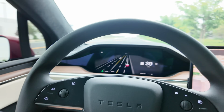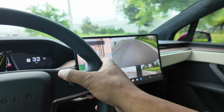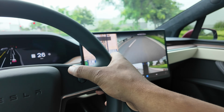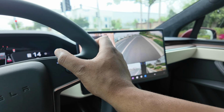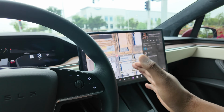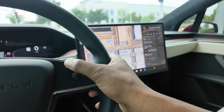And I love having the camera button here. So when I hit that, I can see, like, there's no front camera that everybody says they want. And I kind of agree. I kind of wish I had a front camera on here. But when I park in the garage, I know what to look at, and I have my markers, but it's a lot easier than pressing on the screen, having it right here.